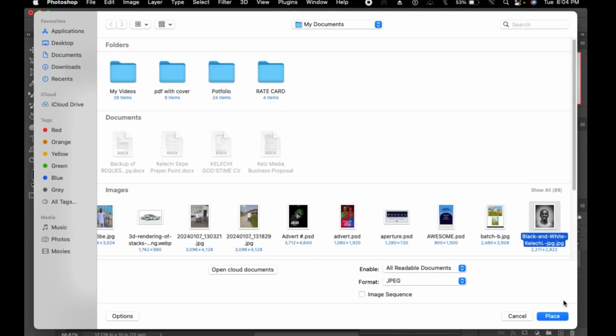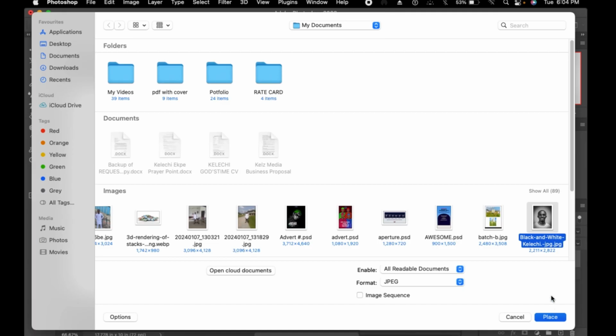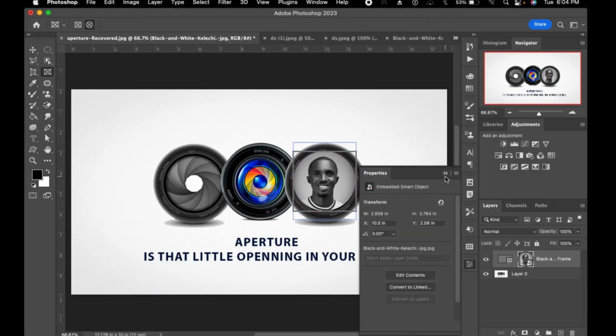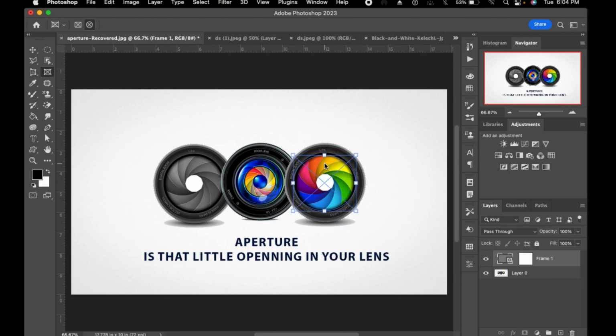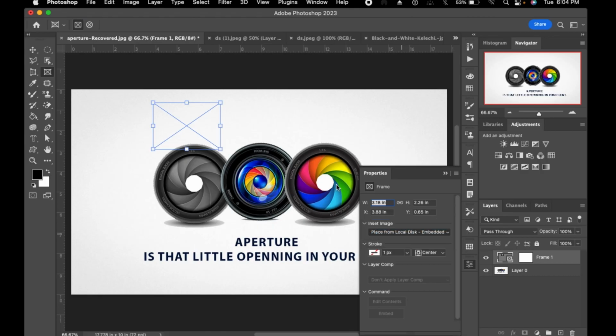Now this is the picture we want to place in it. If you want to make some adjustment, you want to take this that way, you see, you can actually do that, right? While this is for the oval shape, this is also for a rectangular or square-like shape. Likewise, just the same process.